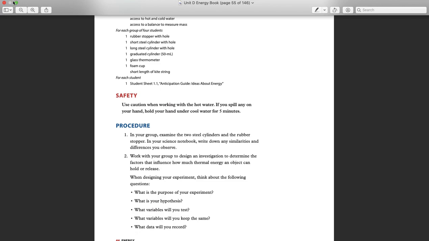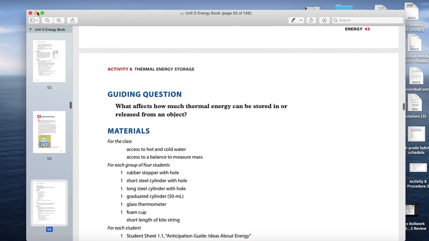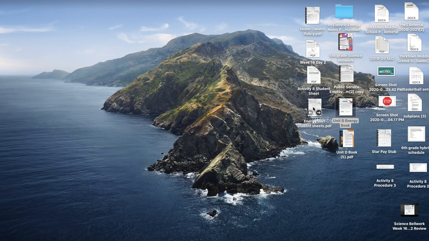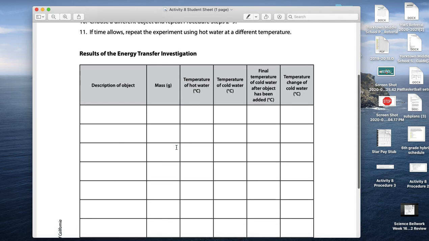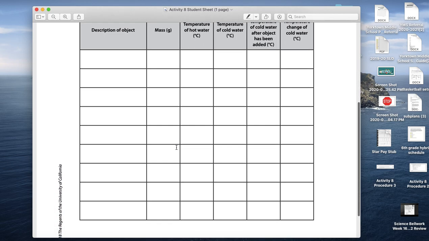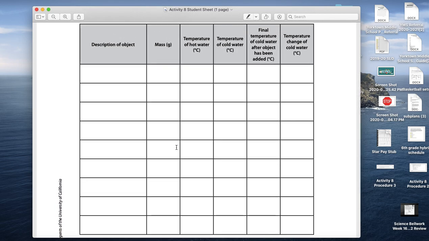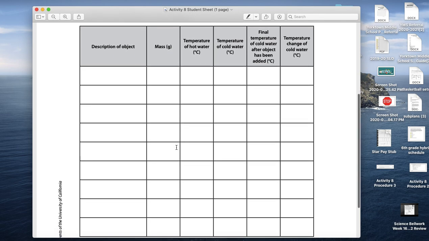So I'm going to go this real quick. Now we have this student sheet here that you guys should have uploaded. Make sure you guys do have this uploaded in your Activity 8 note because we can use this data table as kind of a guide to help us develop our procedures. So if we look at this data table real quick, this is kind of going to clue us in on the first step that we should complete.